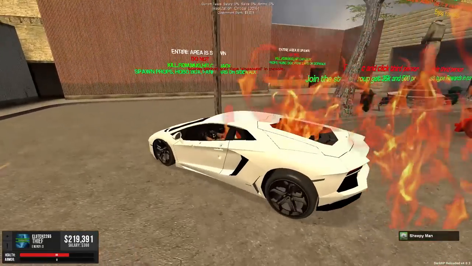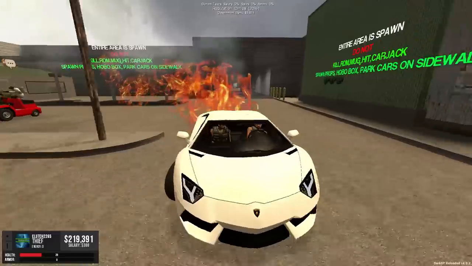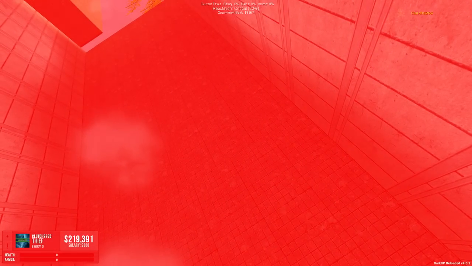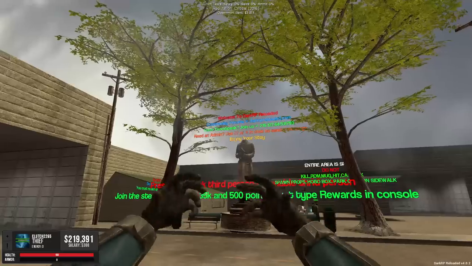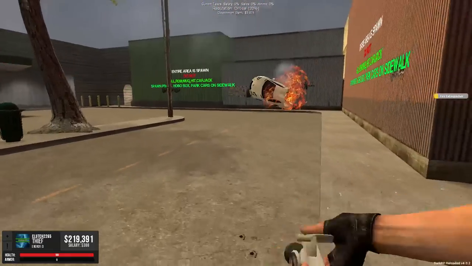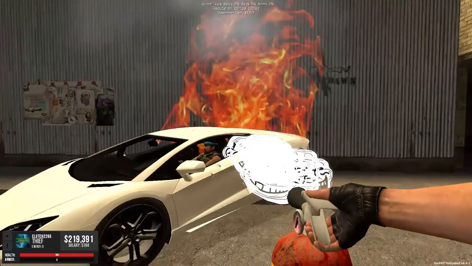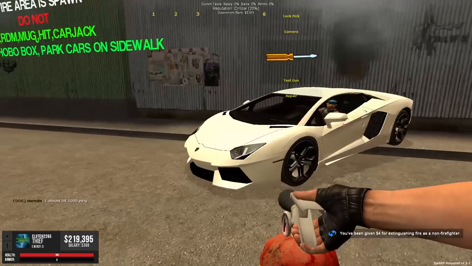Dude, I'm in the car and I'm on fire. I'm on fire in the car. I'm about to die. Drive forward. Drive, drive, drive! Oh my god. You want me to put the fire out? Yeah. You come back here and I'll put it out. Wall ride! There you go. You need to repair it.